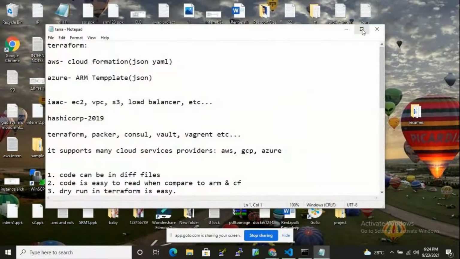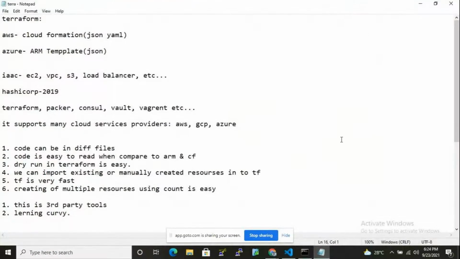So this is the Terraform description. So the advantages are, code can be in different files. Code is easy to read when compared to an ARM template dry run. We can import existing or manually created resources into Terraform very fast. Creating multiple resources using count is easy. So we have one more advantage. That is the seventh one.